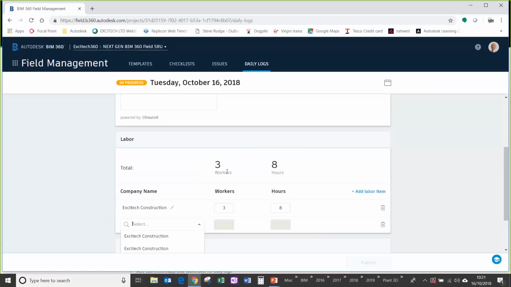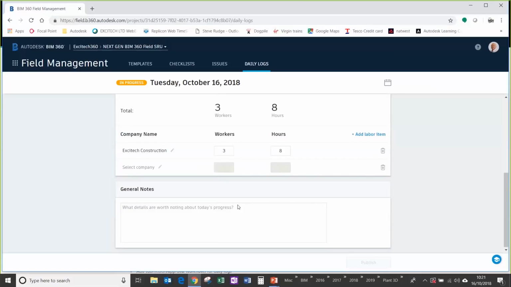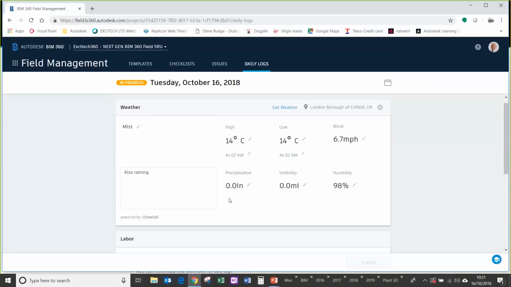And we can add some more labour, and you can see this starts adding up. So you can see as I'm creating it for Excitech, the number of people and what activities they're working on, etc., can all be recorded. And then obviously I can start recording down here some of the activities that I may have carried out on site, and that's again all there and available and maintained in the system. So hopefully that's given you a good indication of what's available on the dashboard. Lots of features keep being added to this, so it's well worth keeping an eye on the development and the platform itself.